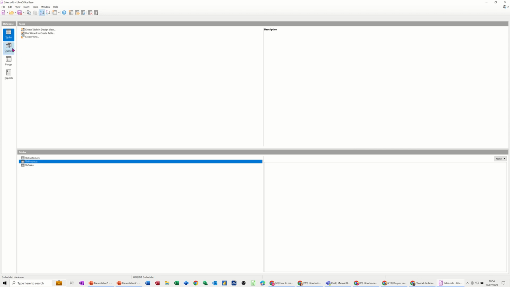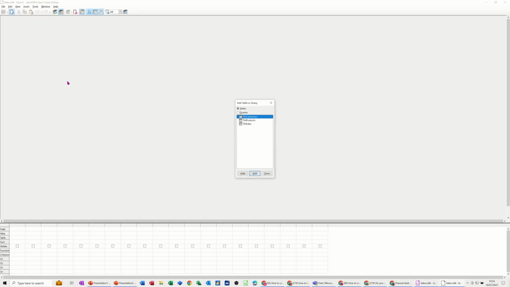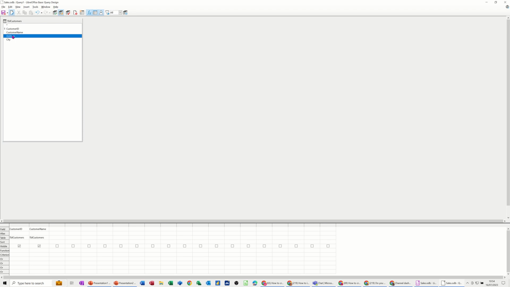I'll do one query first off. So if I go into queries, I'm going to do this in design view, and I'm just going to do it on customers first of all. So adding customers, closing this down, making that bigger again and wider if I can get this. Got it. Now I haven't got many fields here, but if I just double click each one down so you get them in their relevant places, I'm just going to do a very quick one.